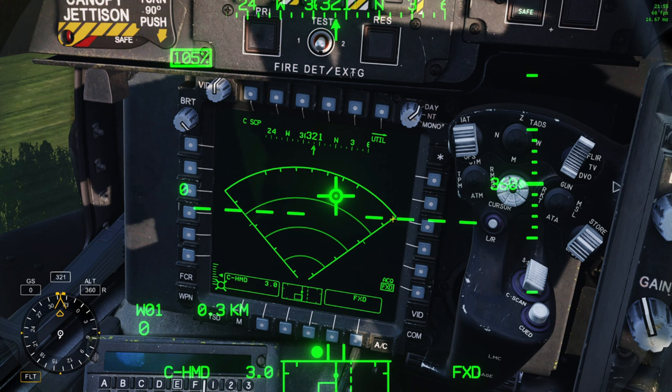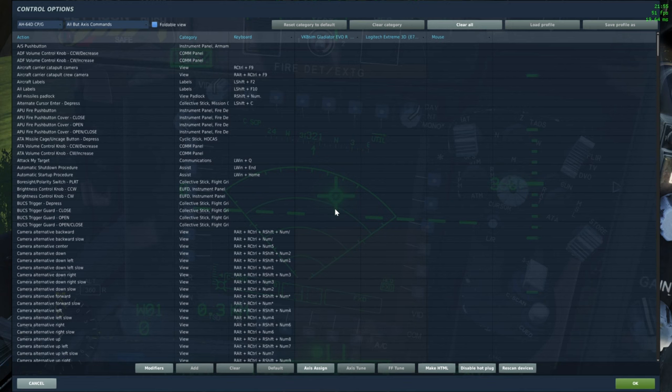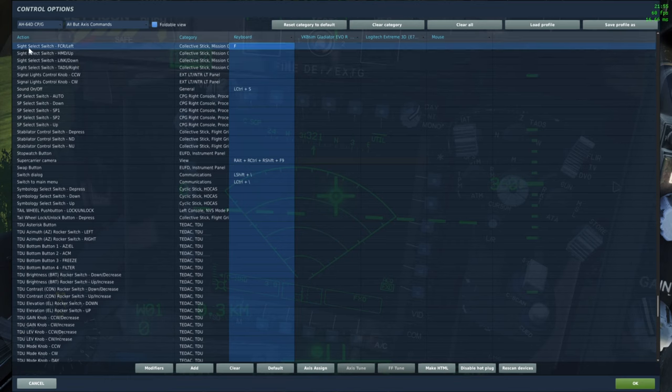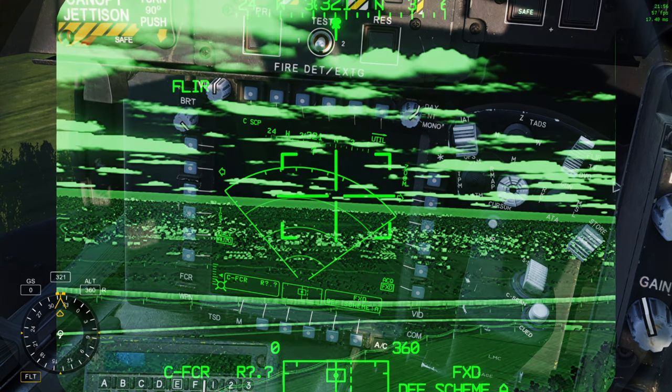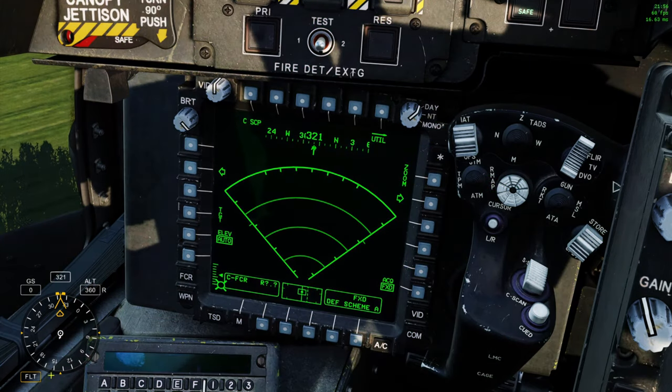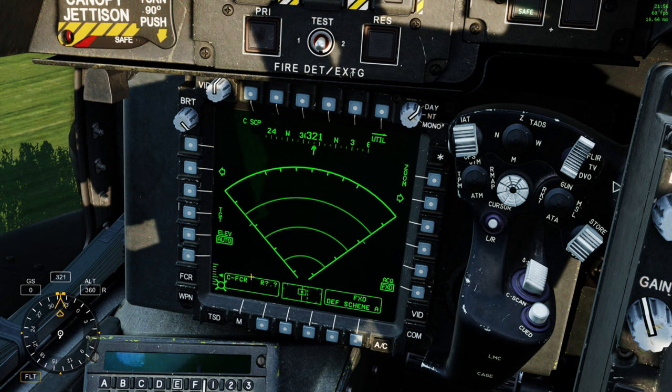Now we need to select the FCR sight. The way you do this, we go to controls and you need to keybind the sight select switch FCR left. This is important, otherwise it will not work. Once I press that, as you can see now, this is changed from HMD to FCR. We are on a working FCR.